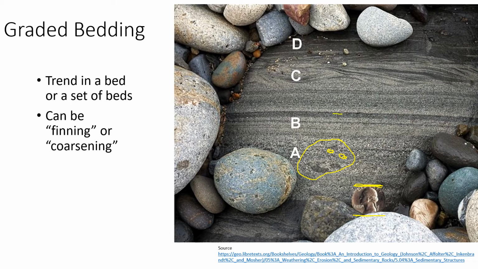And then layer B, you see, is not quite as coarse, so we'll call that a coarse sand. Then we get up into a layer they've skipped labeling, but it's a little finer as we keep going up. And then we get into C, and in C what you're seeing is silt beds. They often take this really chaotic look to them like this.